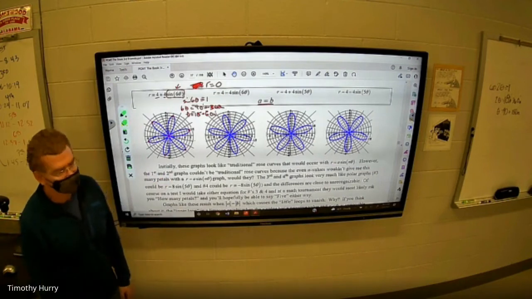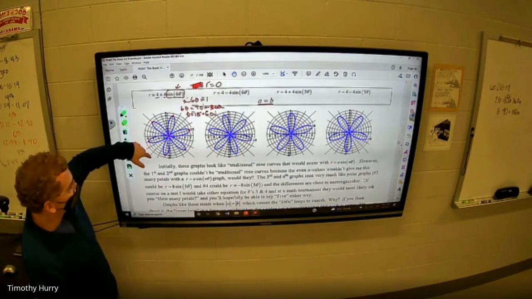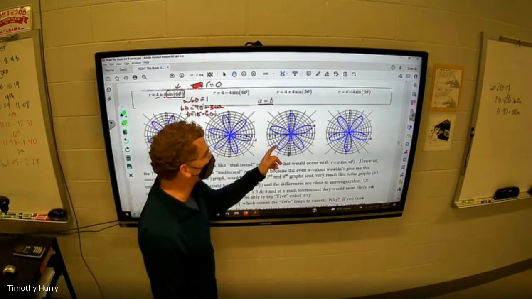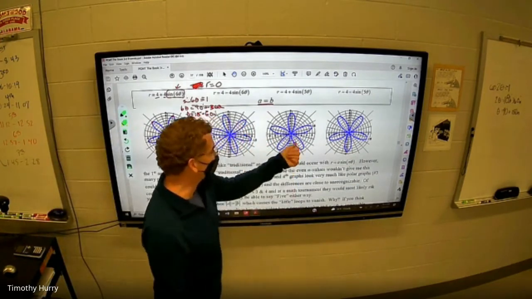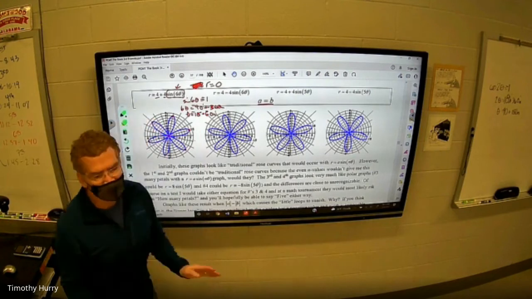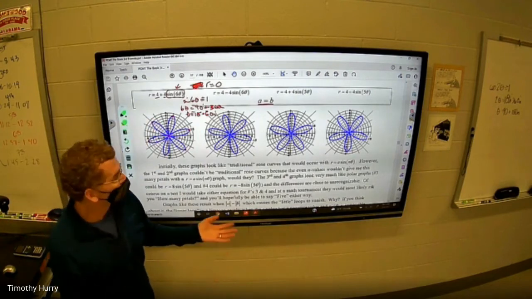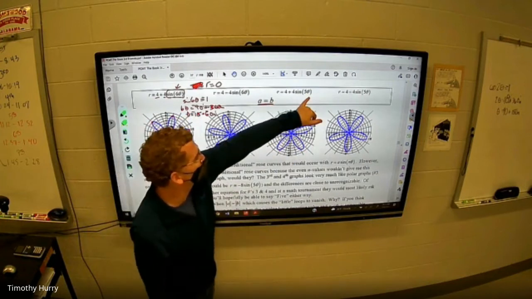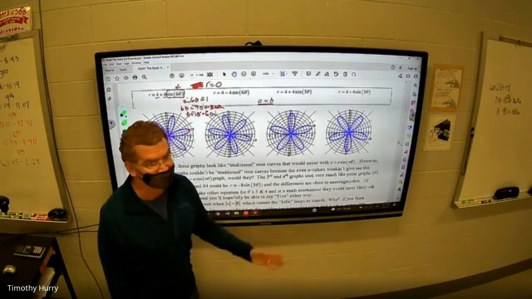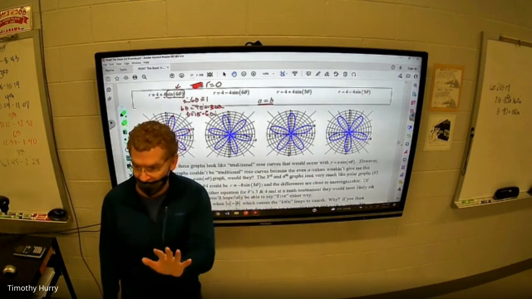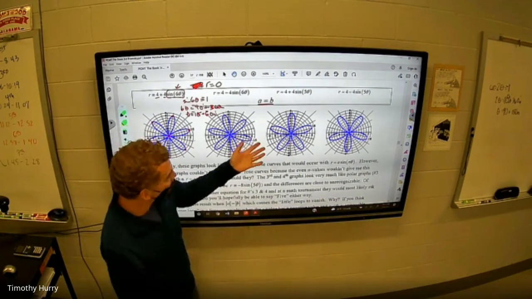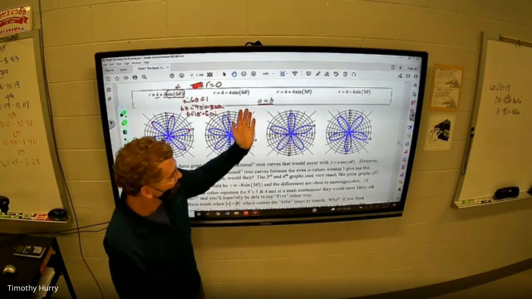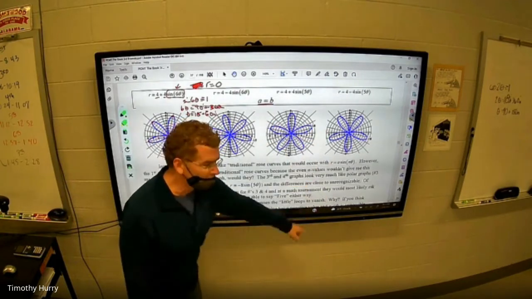Are y'all seeing that? So anyway, this is how you would graph a 6-petaled rose curve. Now, when you get to these, if I gave you a picture of that, there's really no way you would know whether that was a sine rose curve or this kind of weird sine rose curve. Because I can make a 5-petaled rose curve, can I? So this one also is 5-petaled. So either I would have to take either formula. I made a note of that if you read.